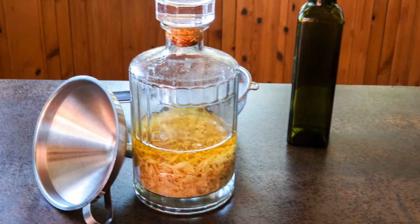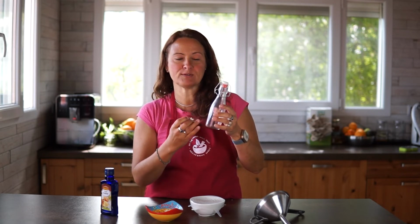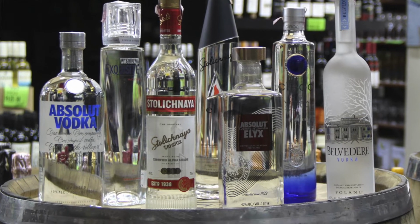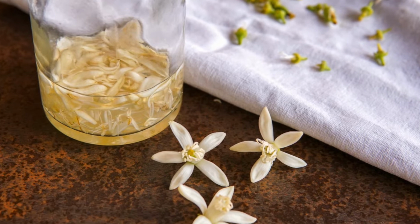But today we're going to be preserving it also with alcohol. The nice thing about the alcohol method is it's really simple. As you obtain flowers, if you just get a few every day, you don't have to make them all at once. You can just obtain a few flowers, rinse them off, and start storing them in a jar or a bottle. As you build up the amount of flowers, you just keep covering them with a high proof alcohol, something that has 40%, something like vodka or rum. They help extract the flavor while they preserve. This would basically be an extract of azahar.